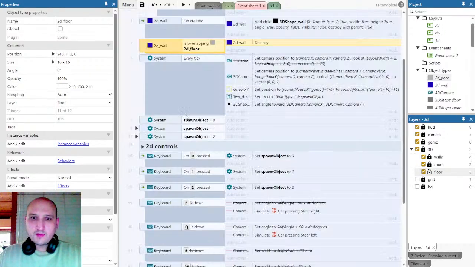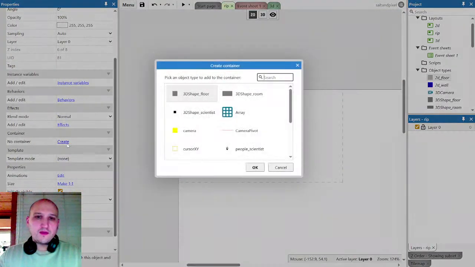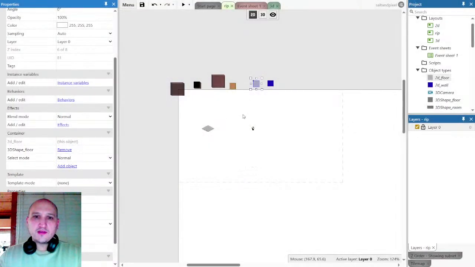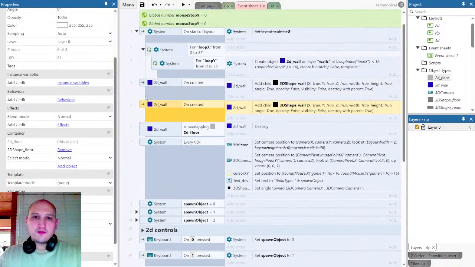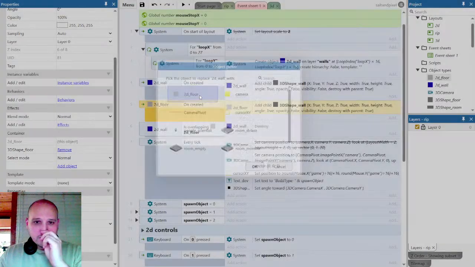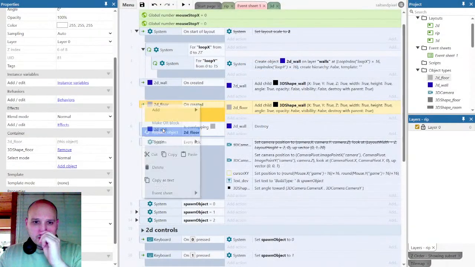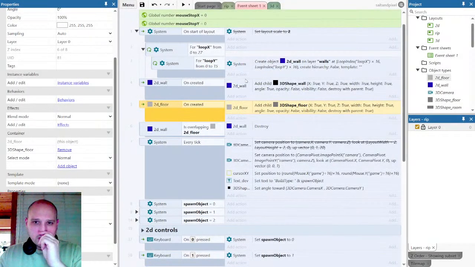Now, do the same thing where I go over here, I take our 2D floor, create a container for the 3D shape floor, and that says, hey, spawn these two together. And then over here, what I can do is copy paste it, replace objects. So 2D wall, we're going to replace with 2D floor, replace object, 3D shape wall, 3D shape floor. Right?